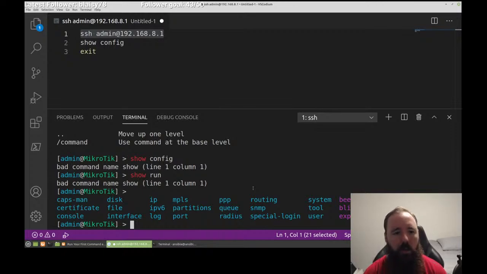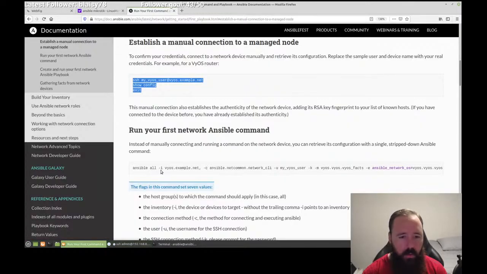Okay, so what it tells me is, one, I know my username, admin. We also know it has no password, which is fine because, as I said, I only pulled it out of the box the other day. I've had it sitting on the bench for far too long. So I've plugged it in, so it's pretty much default configuration other than the IP address I changed. All right, so good, we got this. Let's go back to here.